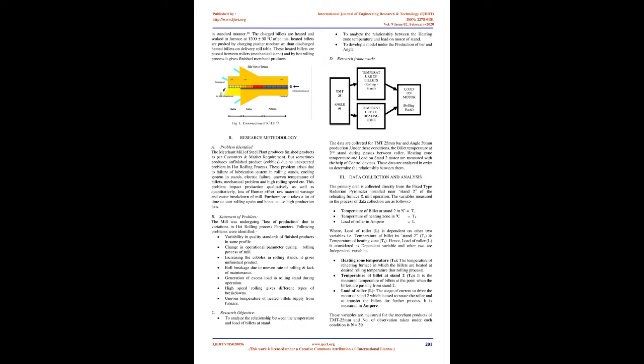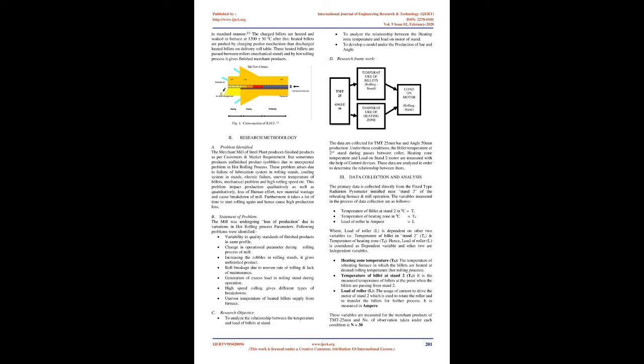Merchant mill. The merchant mill is a semi-continuous high-capacity mill which is designed to roll 0.5 to 1.0 MT per annum of finished products. The mill consists mainly of 3 sections: reheating furnace, the mill stands and cooling beds, and finishing zone and shipping. Raw materials used are billets of size, in mm, 90 x 90, 95 x 95, 100 x 100, 110 x 110, 105 x 105 and length ranging from 5 m to 6 m.